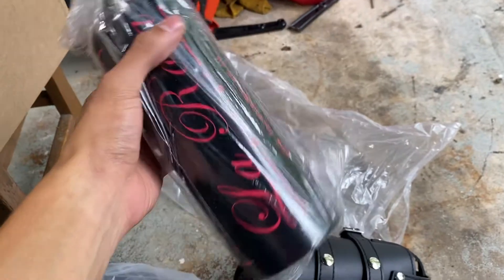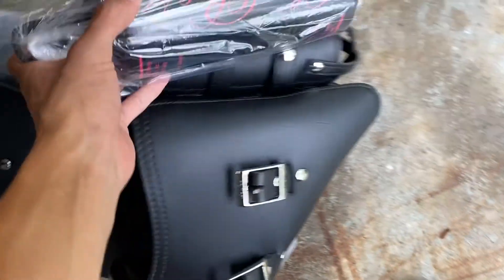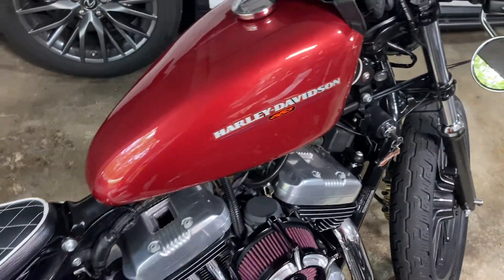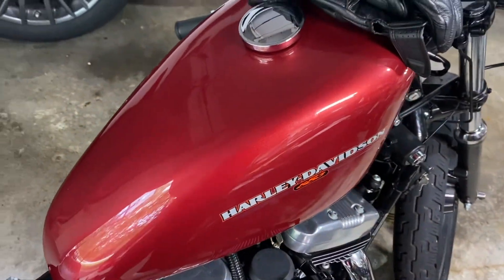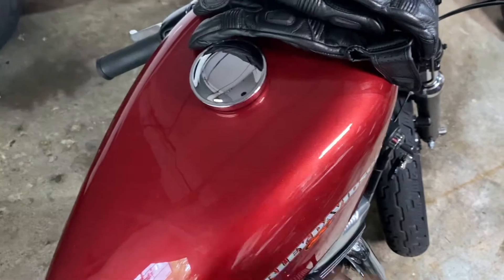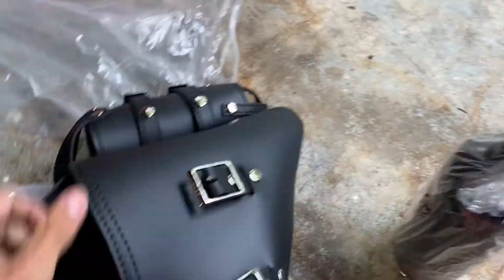What the gas bottle is — you fill it up with gas and keep it right here on this side. For me I'm just going to keep it with gas, because if you know the Sportster, it does have a smaller tank compared to other Harleys. So if you're cruising with people that have bigger tanks, you might be running out of gas a lot sooner. That bottle lets you have a reserve tank with you, so whenever you're at a light or pulling over, you just fill it up and you're good to go.